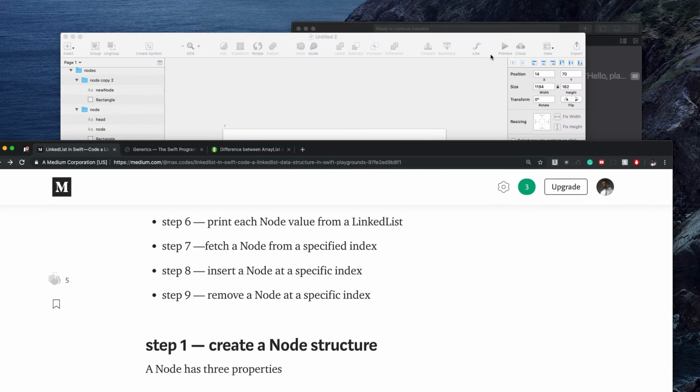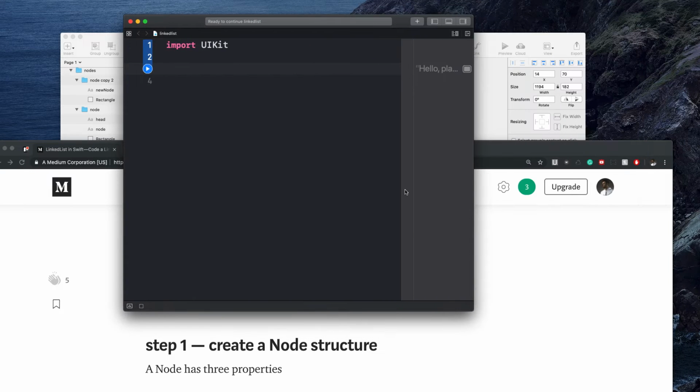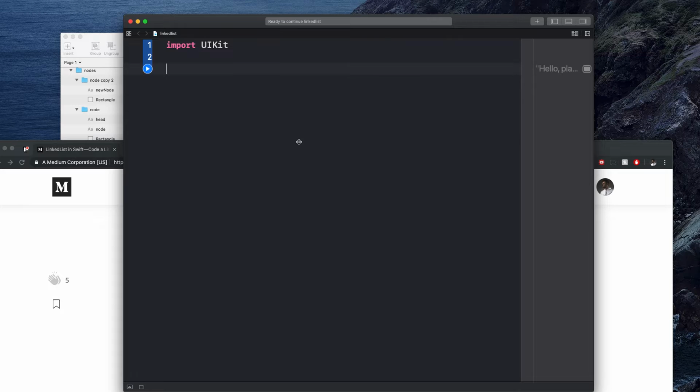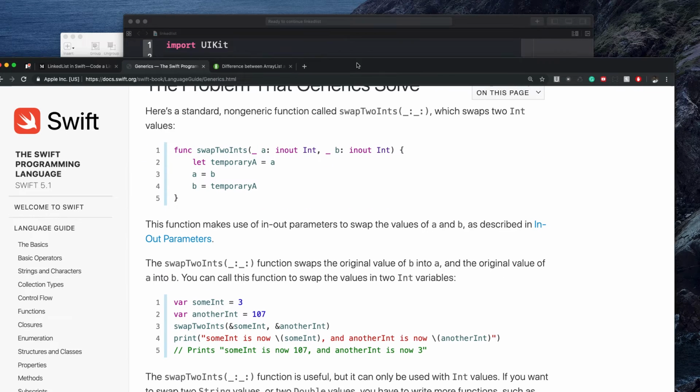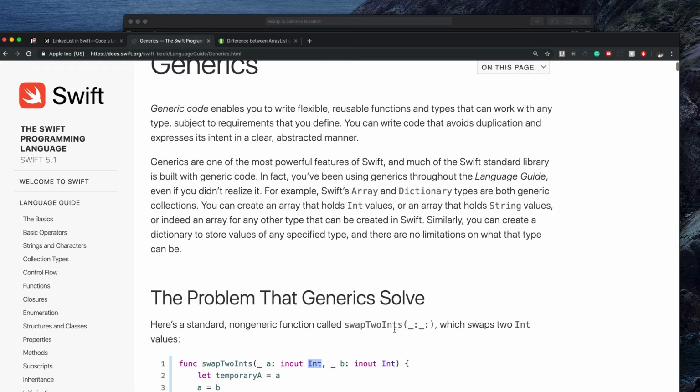Let's go ahead and flop over into playgrounds here, and let me expand this a bit. And what we're gonna do is create a node class, okay? So we're gonna create one of those nodes that belongs in our list, and then we'll use it inside of our linked list. So we'll say public class LLNode<T>, and the T is generics, okay? Now, if we wanted to explicitly say this was gonna be a value of string, we wouldn't have to put this, but we might wanna put data inside of our linked list that isn't just strings, right? We might wanna use integers, for example, okay? And that's what generics solves.